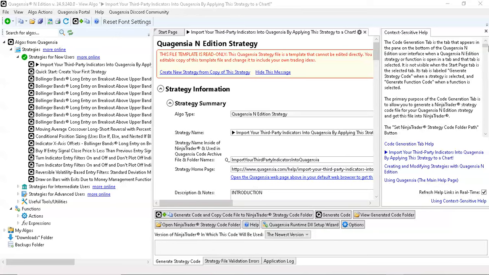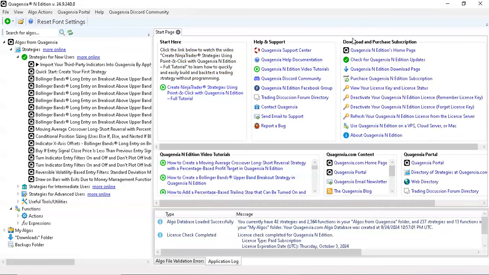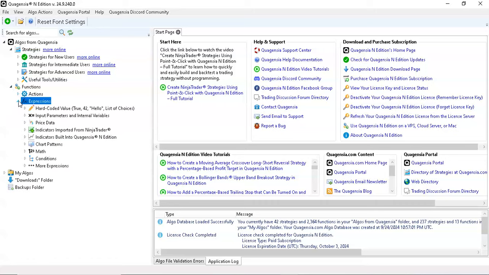All right, so we got it restarted. I'm going to exit out of this. We really don't need that open. I'm going to close that and go to... All right, I'm in the right place, y'all.